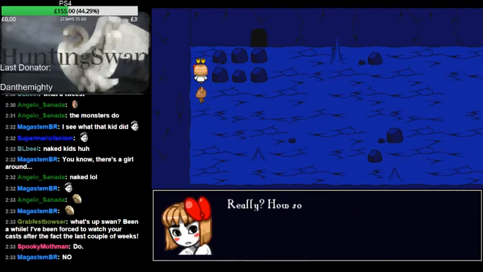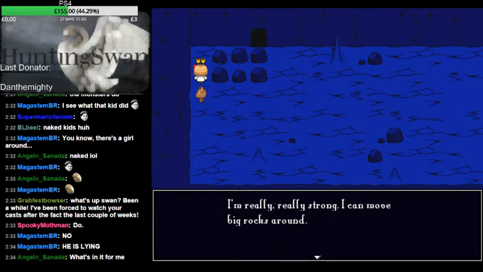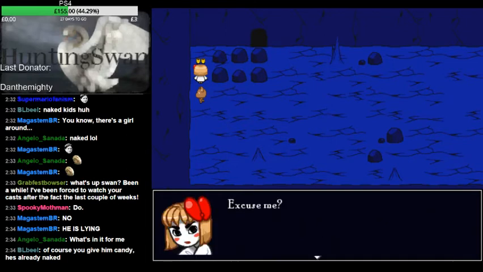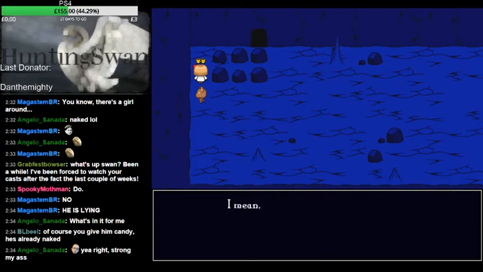Well, I can help you through this cave. Really? How so? I don't just turn invisible. I'm really, really strong. I can move big rocks around. Yeah, what's in it for me? I live in secret nooks in these caves, hidden by stones and boulders. He is lying. I know for a fact you can't do that. Excuse me? You said you need to find this master of these monsters, right? I know where it is, and it's outside the other end of this cave. But I've blocked off the path to keep the monster from coming in. I mean, sometimes they'll manage to get in, but anyway.